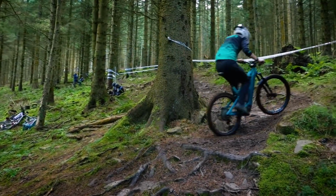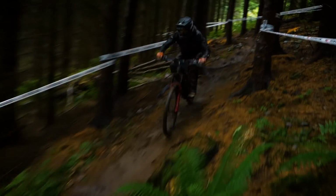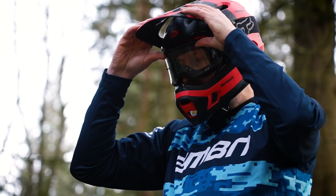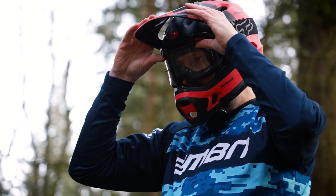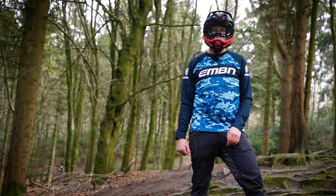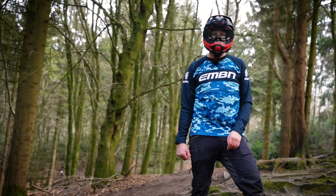Enduro is a mixture of trail, downhill and cross-country all into one pot, so it's a mixed bag of the kit that you wear. Full face helmets are usually mandatory, but a lot of riders use lighter weight offerings. Hydration packs and protection are high on the list too, as is technical clothing that will be comfy to ride in all day long and be good for riding up and down hills.